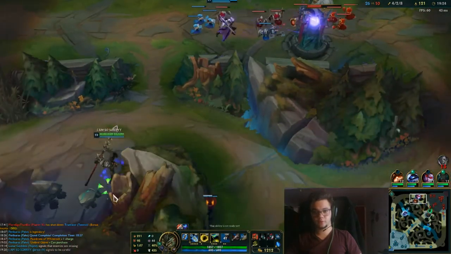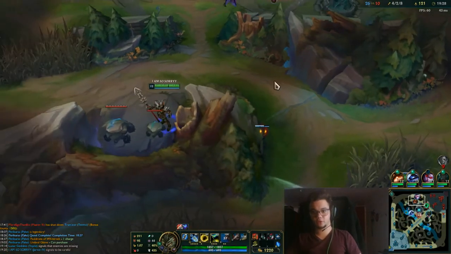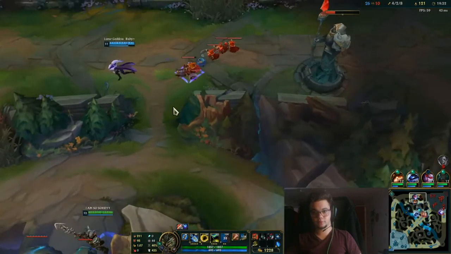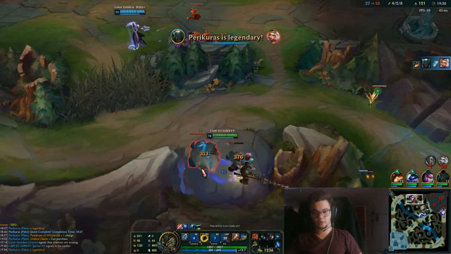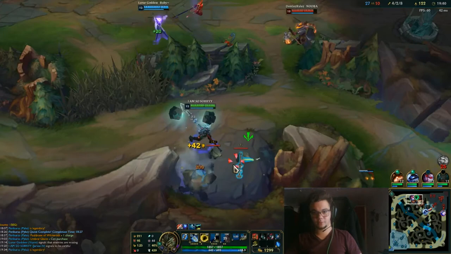And they are probably coming here. So we just position ourselves as such, because we're expecting them to come in. If they do, we can just do this, and we can farm a bit more.